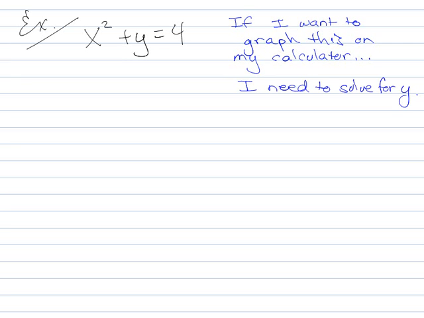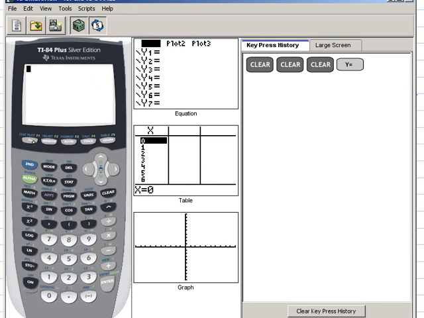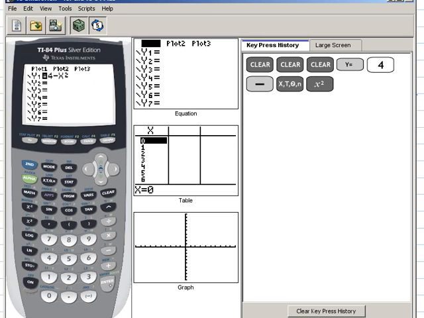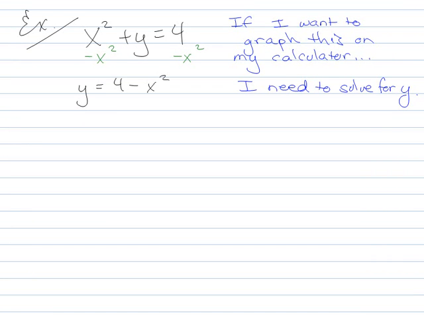Okay. So I'm going to subtract x squared off of both sides to solve for y. Y equals 4 minus x squared. Okay, so I can plug that directly into my calculator. Remember, I got that fabulous little y equals button? I go to y equals 4 minus x squared and I graph it. And I basically have a parabola, right? Looks real nice. So I can make a little sketch, and it looks something like this.